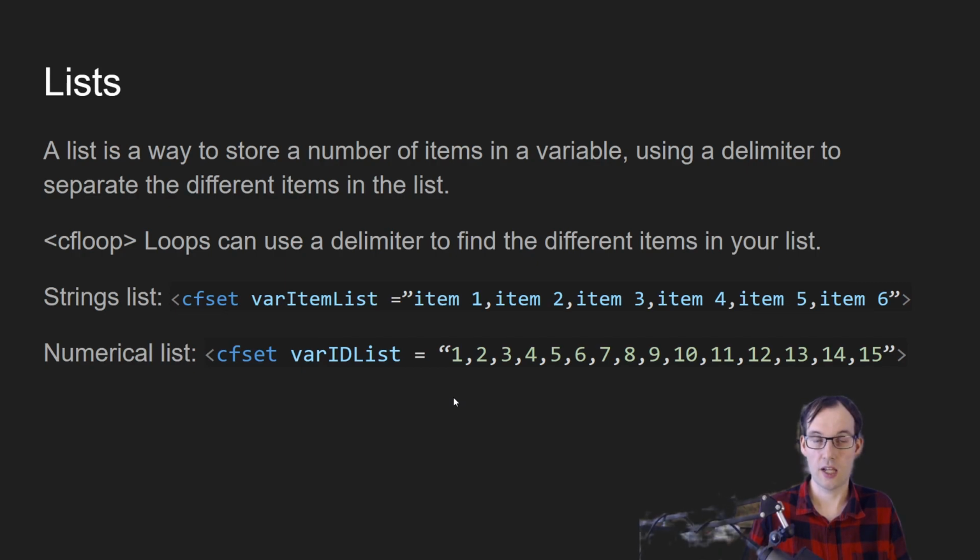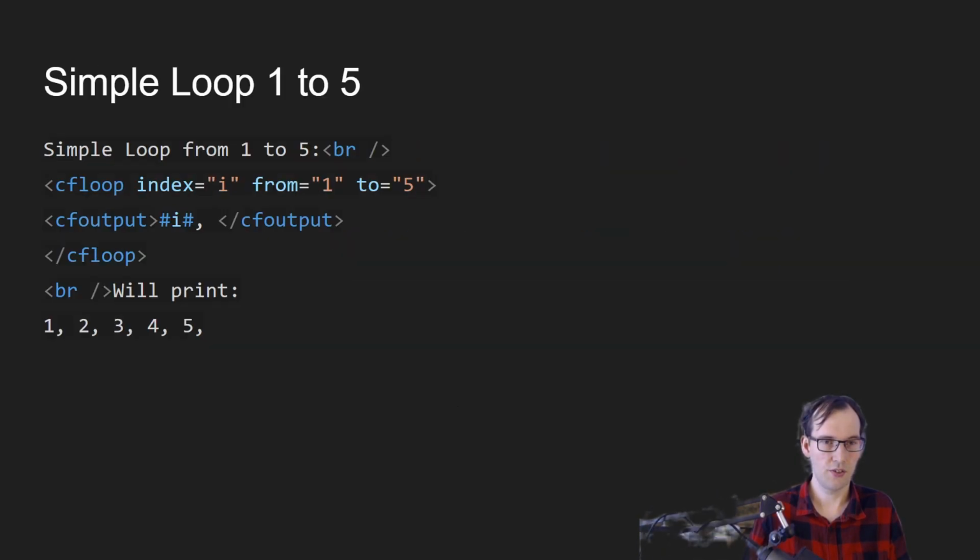So let's look at the actual loop system. Here we have a very simple loop, and I'm actually already sharing the code inside the presentation, but we will also look at it, of course, soon in the code. Simple loop 1 to 5. Index is I. Identifier or index. I could write index here as well. It's just a name. It's a variable name. From 1 to 5, and I think I forgot the step here, actually. I think there should be step is 1.